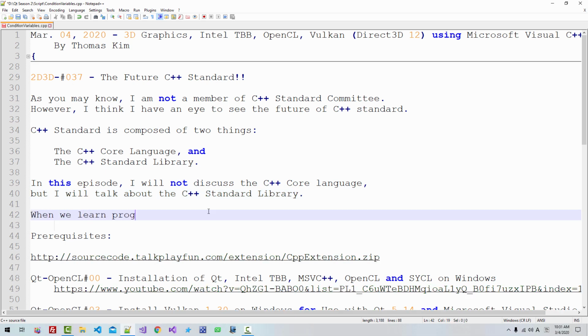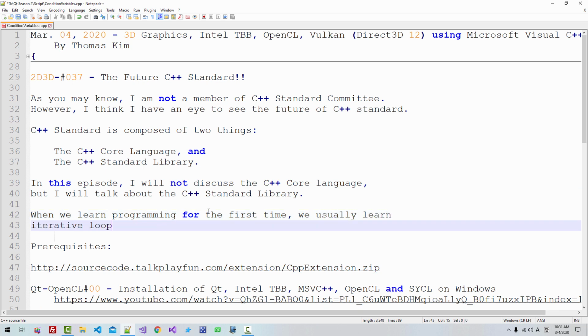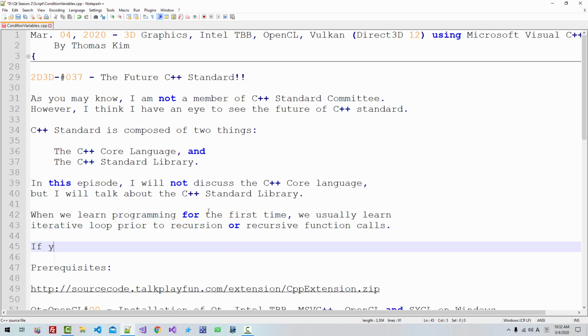When we learn programming for the first time, we usually learn iterative loop prior to recursion or recursive function calls. If you are unfamiliar with recursive function calls, don't worry.